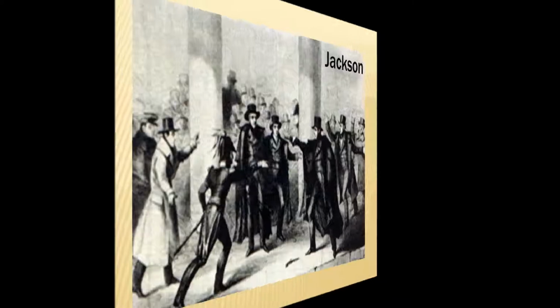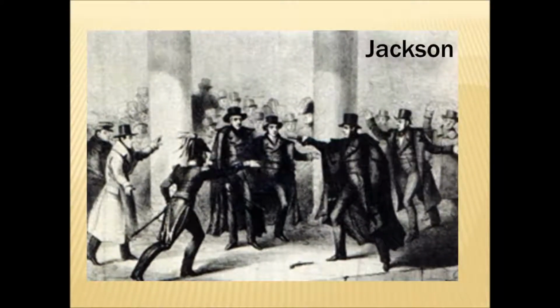Andrew Jackson was a tough guy. He was a frontiersman. And America, when he was elected president, was taking off. We were pushing the Indians back. We were becoming a very adventurous, aggressive, wild nation at that time. He defeated John Quincy Adams, who had a career primarily as a diplomat, as his father had. He went with his father to England when he went as ambassador to the court of St. James. John Adams was our first ambassador representing the United States at the court of St. James in London. John Quincy Adams went with him.